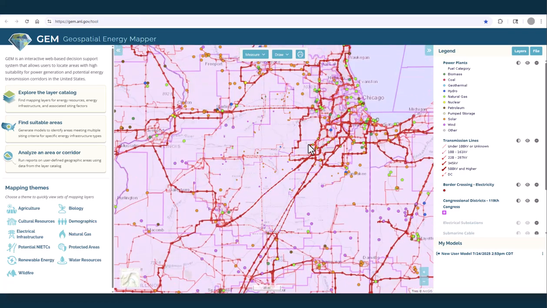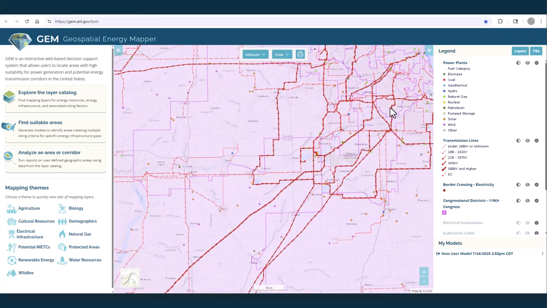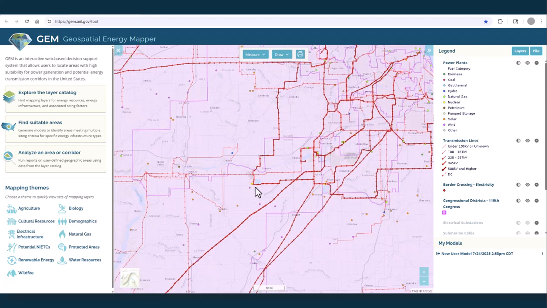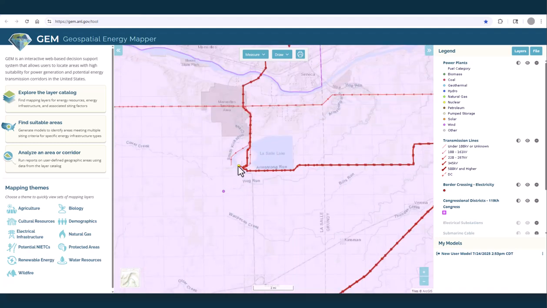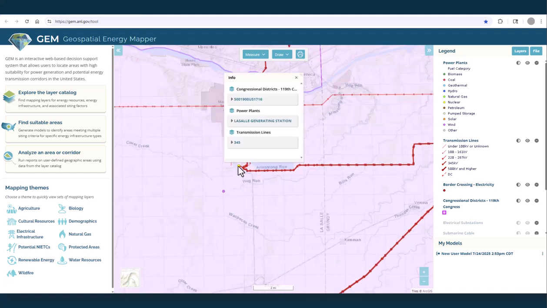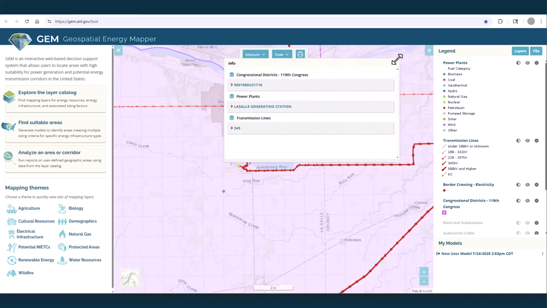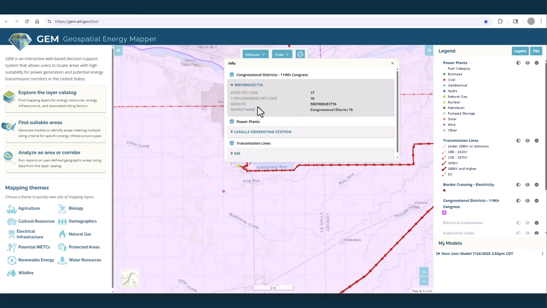So zoom in. You can see there's some major transmission lines coming into Chicago from the southwest, and at the corner of these are these yellow dots. Well, those are nuclear power plants. So let's take a look at one of those and see where all that generation is coming from. I can click on features on the map to bring up this info box and can adjust it. Here we have the LaSalle generation station. The transmission line there was 345 kV. And since we have the congressional districts there in the background, it's also going to pick that for us and let us know which one we're in.